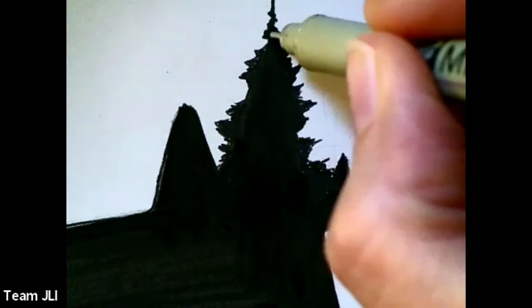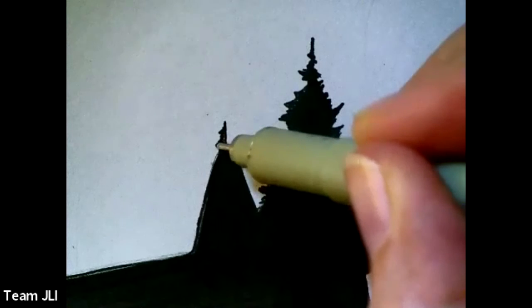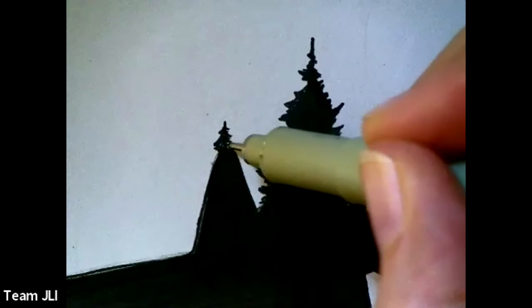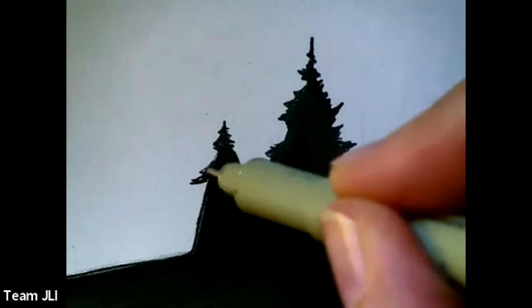So are all these going to be the same? It doesn't really matter where you start. I'm going to add a little tree topper on there. Make a scratchy edged cone, and have some branches stick out.